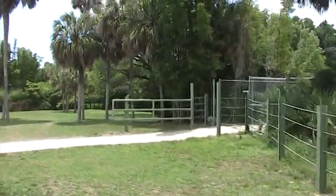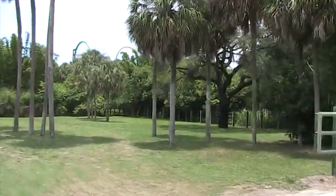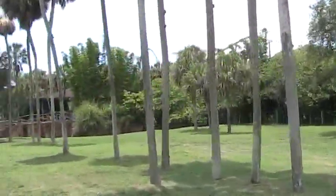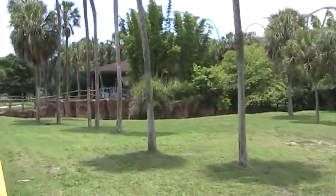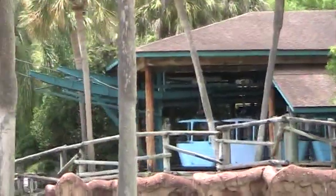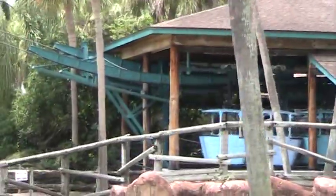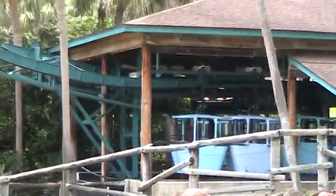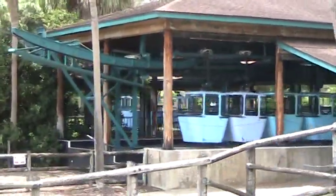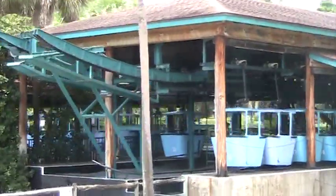As we went through that tunnel, was it just me, or were there some wild animals making noise in there? I couldn't see any of them — were any of them near you? Well, here at Busch Gardens, think back — we saw some wonderful animals. Did everyone enjoy that? We do have thousands of animals representing hundreds of different species, which makes Busch Gardens one of the largest zoological parks in North America.